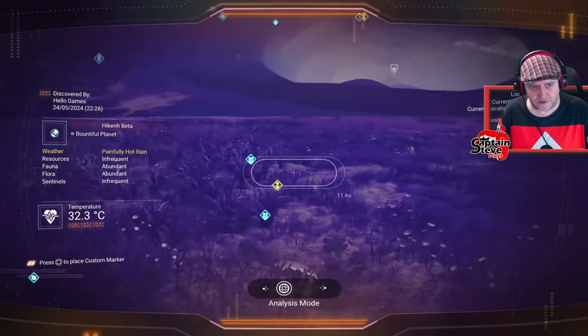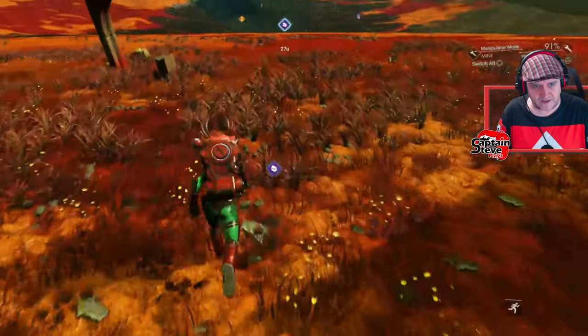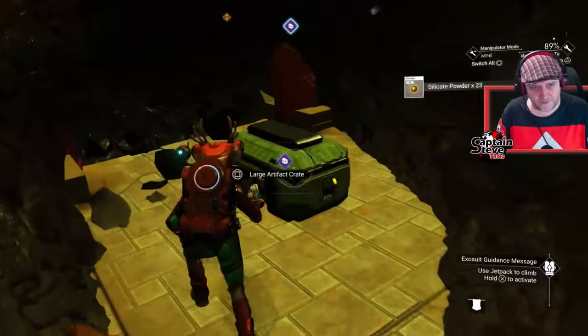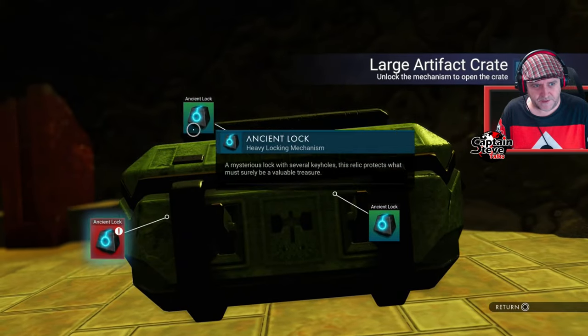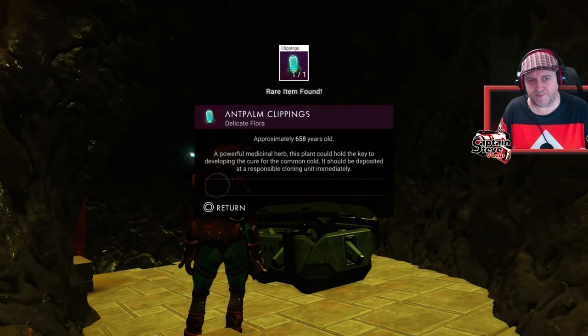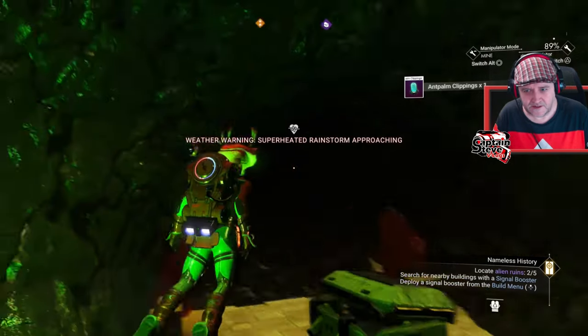Right. Now I'm looking for a chest icon. There it is, right there. Let's go dig that up. Make my beam a bit bigger. There we go. Chicka-pow! Chicka-boom! Chicka-done! Oh, we got a pepper! That's not too bad. We got pepper. Brilliant! Coolio!